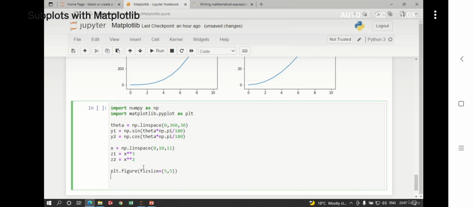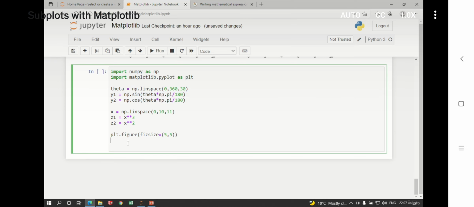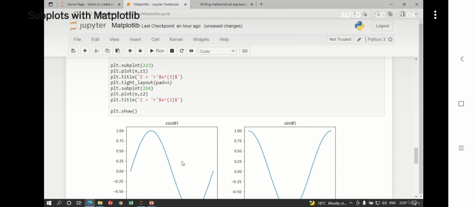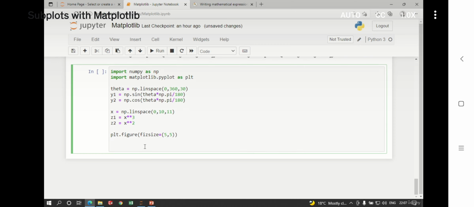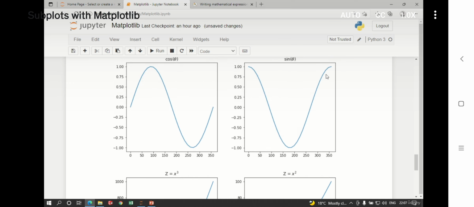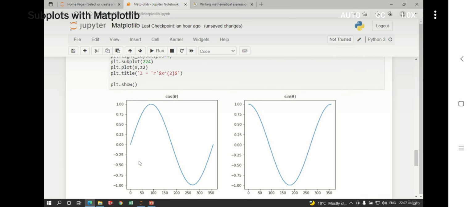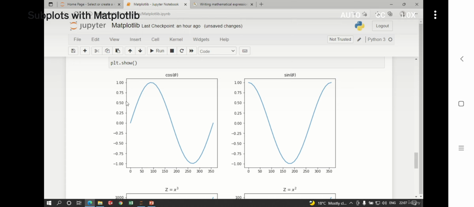First we will consider only the first two plots this way. Right now ignore these two. We will consider only these two plots. So I need to create plots which are arranged one after another, or one by one. Let me create the first subplot. So this is the total plot, and out of that this is one subplot, this is the second subplot. For that there is a command called plt.subplot, and you have to define how you want to arrange them. I want to arrange in this direction: one plot on the left side, another plot on the right side. In matrix or array terminology, it will be a one row and two column arrangement. So right now we consider only these two plots, one row and two columns.